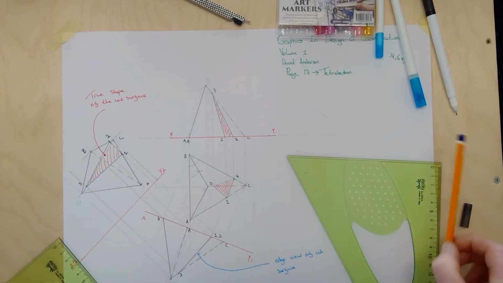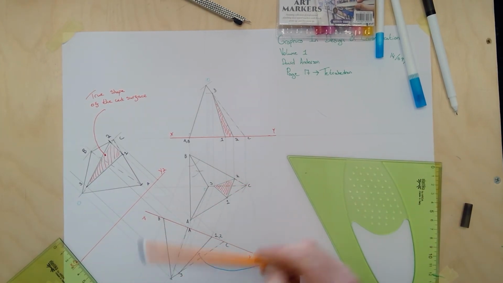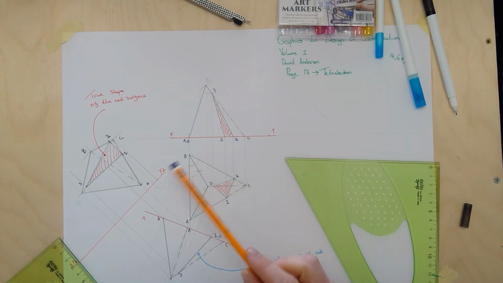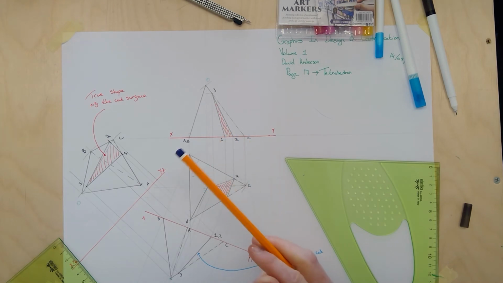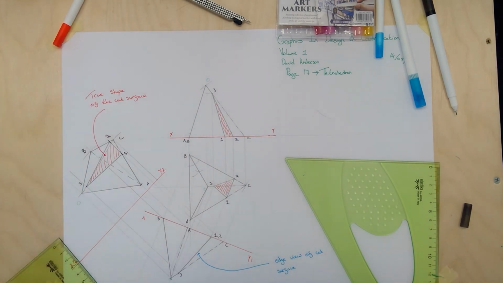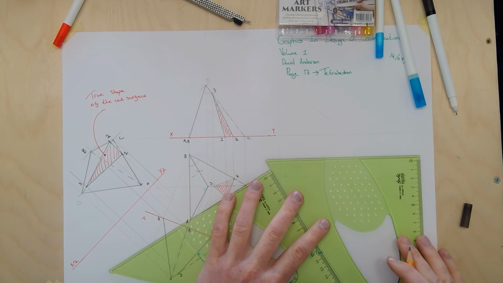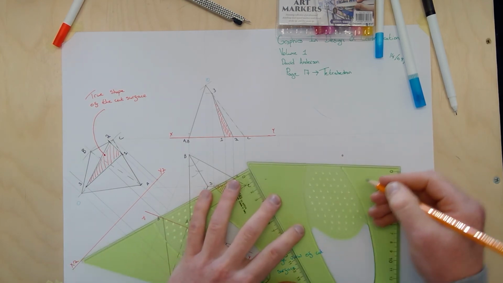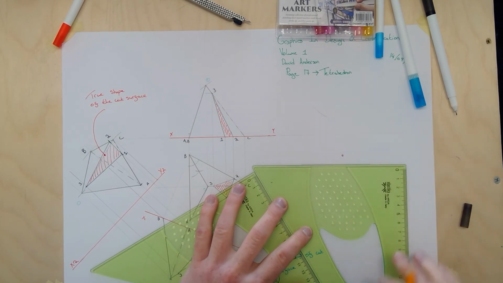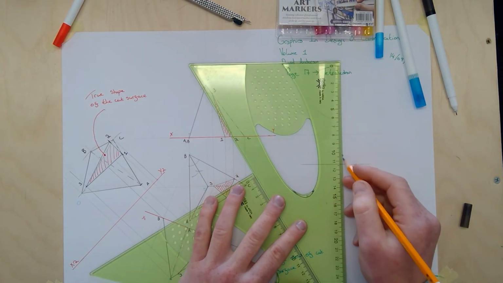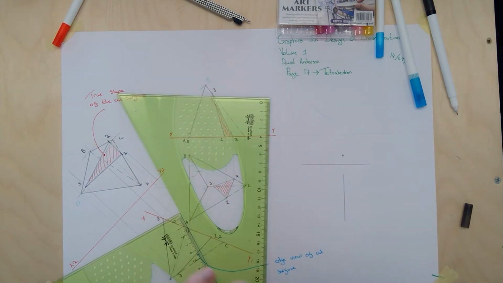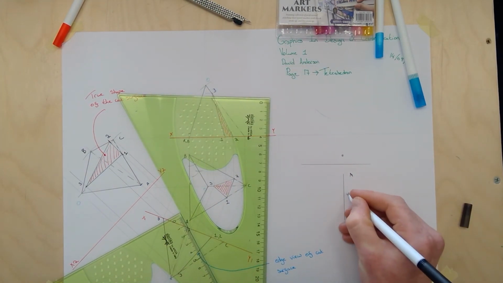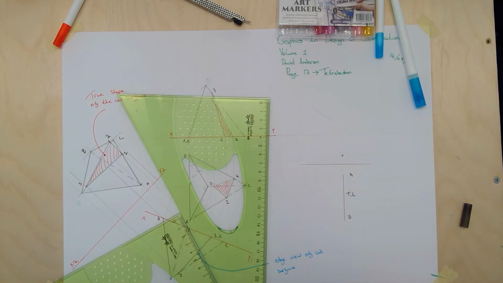Okay? So really just working through your views. It looks there now when we've finished that there's a load of information going on, but there's not really, okay? Just the main thing we need to know is our level lines and what they look like. Okay, so I'll do a little sketch over here of that again, okay? So remember, if a line is a point view, is a point in one of the views, its corresponding view is a true length. So that's a true length there now, because it's the point view there.